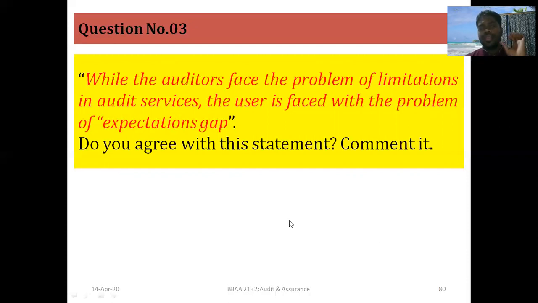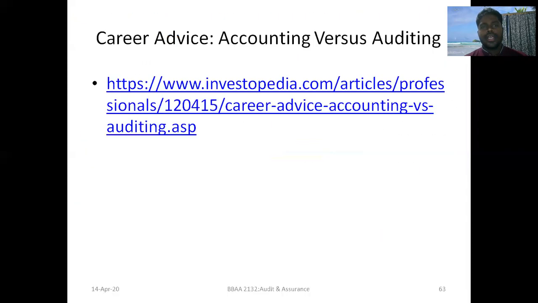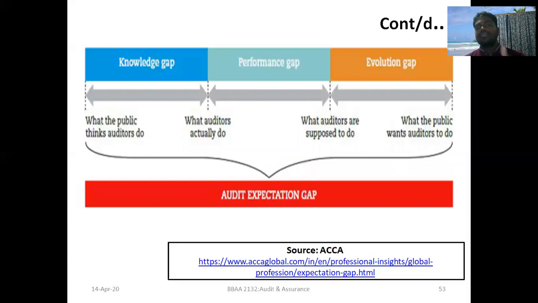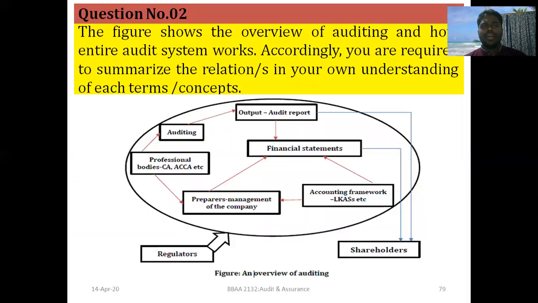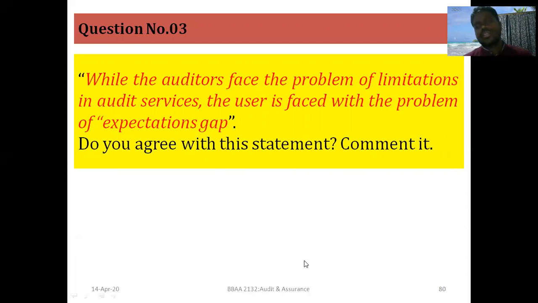So then finally, you can say the expectation gap consists of three types of gap: knowledge gap, performance gap, evolution gap. So three gaps, at the end we discussed, no? That's all, that's enough, because actually you can see the marks for it. Actually, this kind of question carries a maximum of 8 marks, so a minimum of 8 marks, maximum 12 marks. So this way you can answer. If you answer in such a way, that is enough. Okay, that's the way you can approach the question.